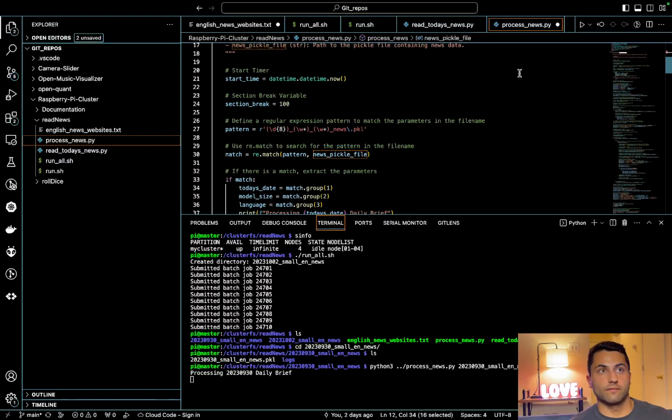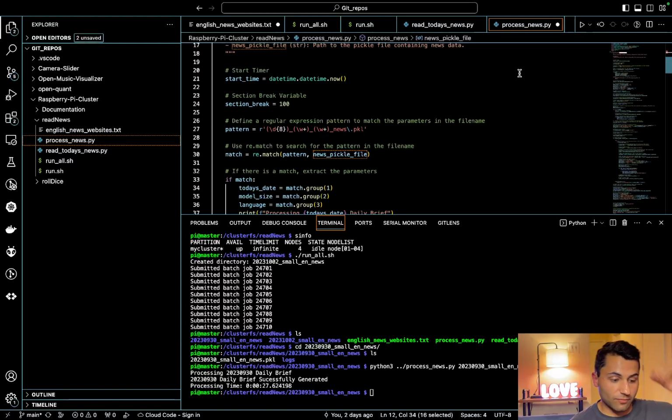In the sense of many different websites could be talking about the same topic. For instance, the congressional budget, right? Or funding the federal government, right? CNN, Fox, MSN, New York Times, they could all be writing about it, right? And what I want to do is I want to cluster them together and then pick the most objective one. So that's what this script does, basically, from a high level.